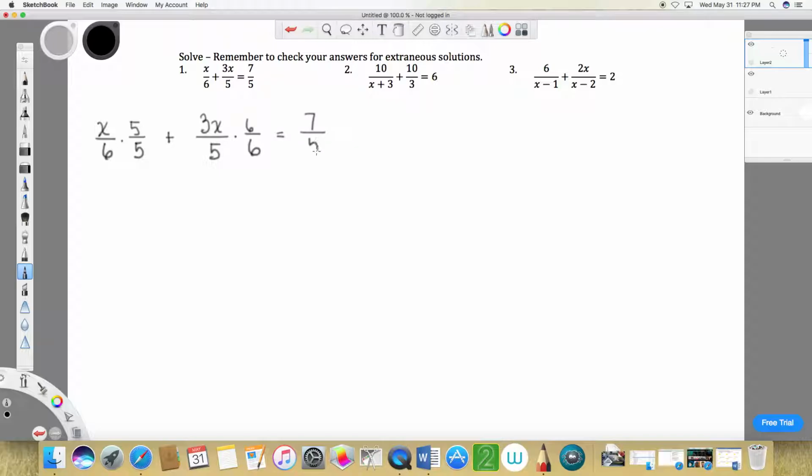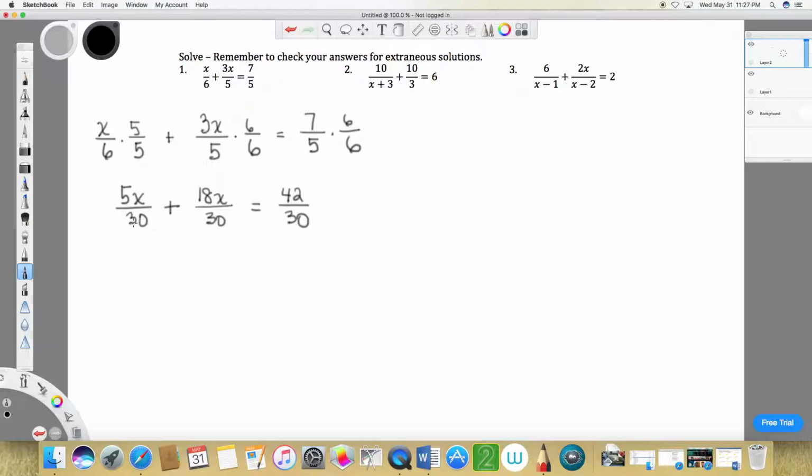And on the right-hand side, this constant, we need, again, a common denominator of 30. So we're going to multiply this by the number 1, but we're going to write 1 as 6 divided by 6. So now you can see that we're going to have a common denominator. In this first term, we typically write the coefficient first. And instead of x times 5, we write 5 times x over 30. And here, 3x times 6 is 18x over 30. And 7 times 6 is 42, and that's 42 over 30.